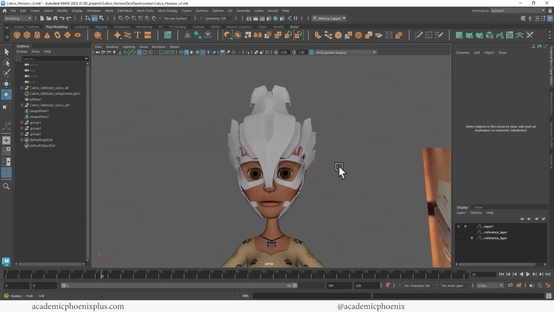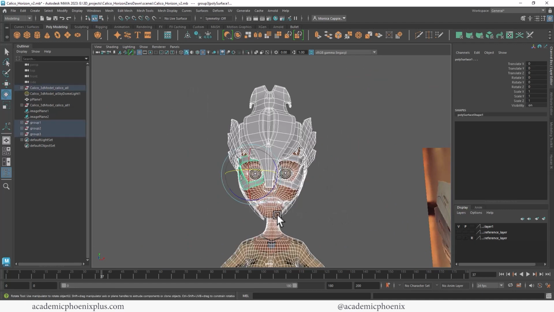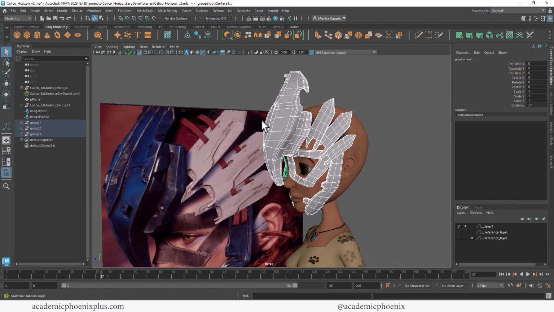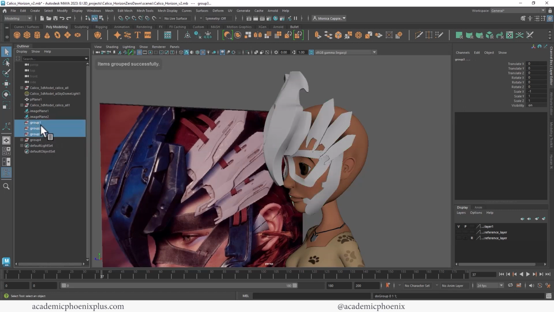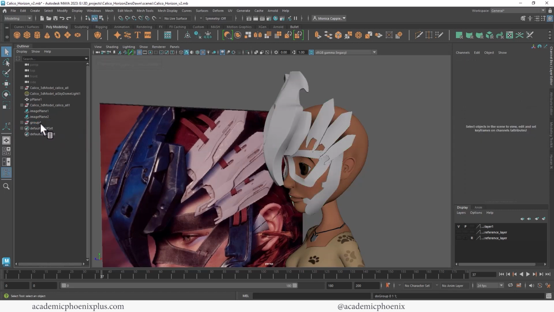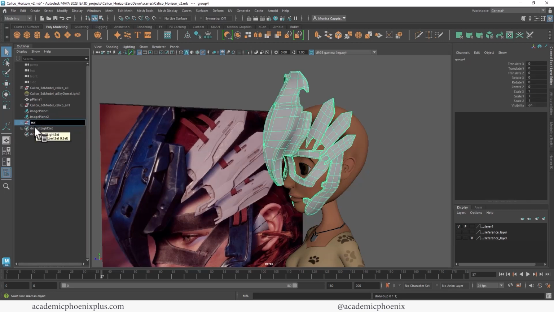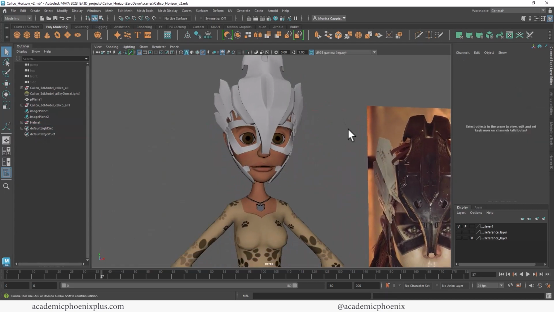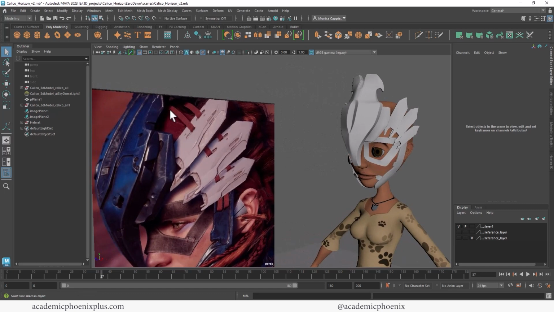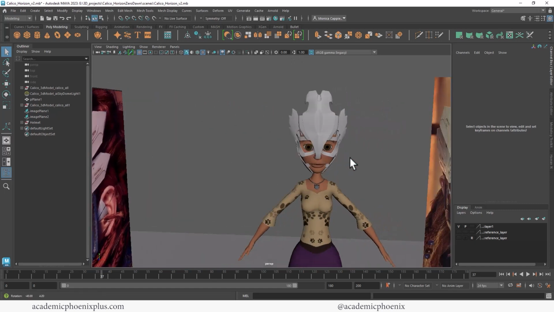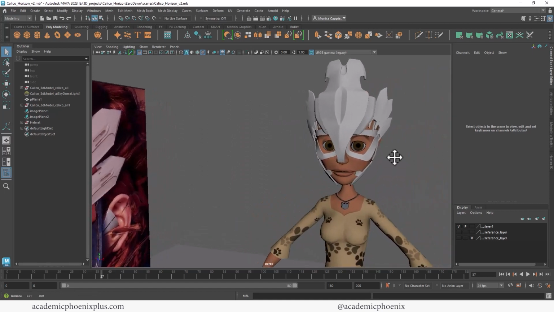All right. Let's grab everything, just grab all the helmet pieces. Let's center the pivot, delete the history, freeze the transformations. I am going to go ahead and group it all together. This gives me 3 empty groups. Let's go ahead and delete those. And I'm just going to call this the helmet. All right. So next is going to be UV mapping and quickly adding these little elements here. But in general, this is ready to go.